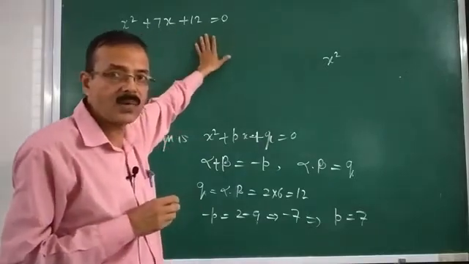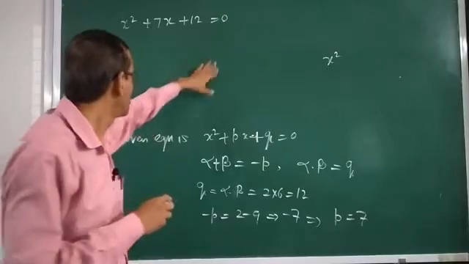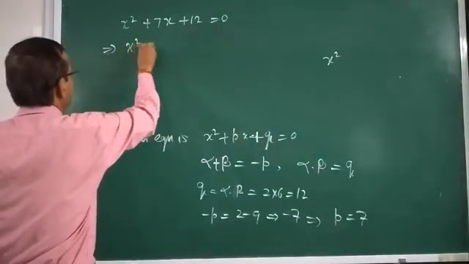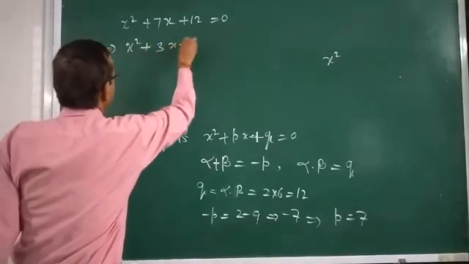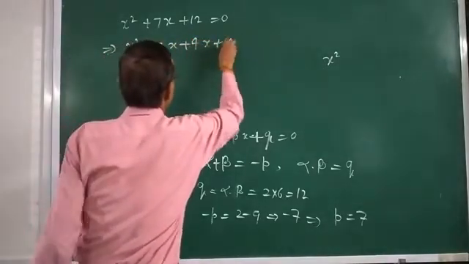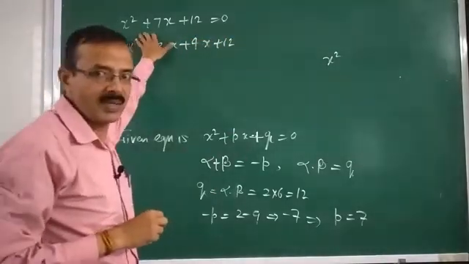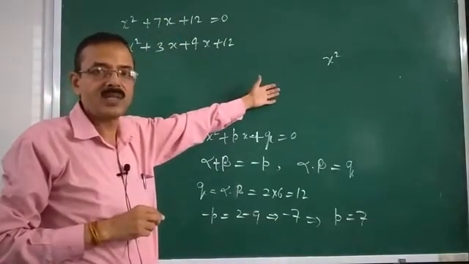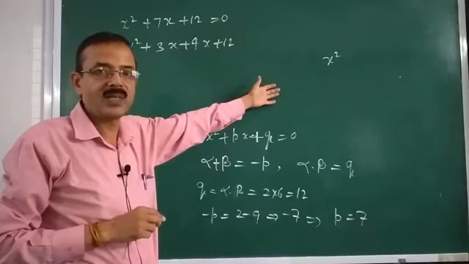By this equation we have to find the two roots. So what will be the two roots? We can factorize x square plus 3x plus 4x plus 12. Do you know the trinomial factor? No? By the trinomial method I am going to do it, or you can apply the formula x is equal to minus b plus minus under root b square minus 4ac upon 2a.